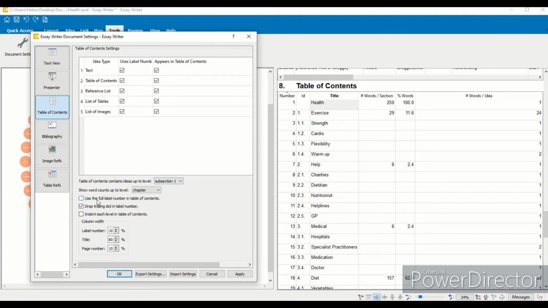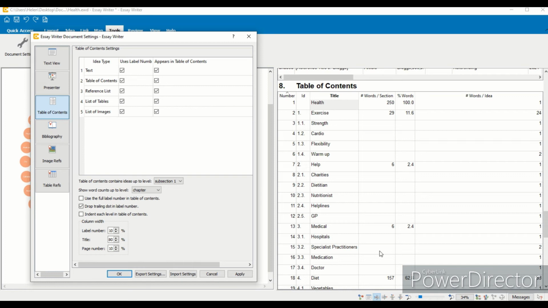Again, it's just a case of clicking through these settings, but it's just nice to have a little tutorial on roughly what it is that they do. So again, same thing as what they want to show. If you want the word counts as well, so it's got your word counts for each individual section. You might just want to see the full chapters rather than the individual sections. You might want to see individual sections. So for example, in our medical chapter, you're just seeing the total words for that chapter.